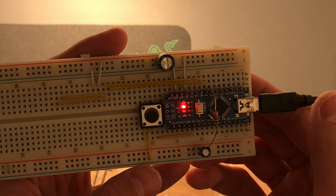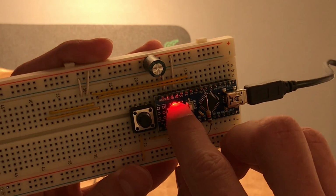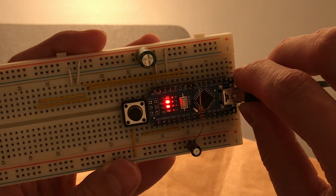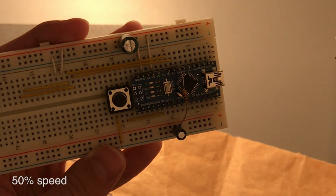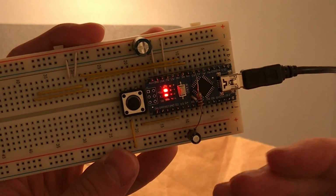So let's reset this. And what I'm doing when the power is lost is I turn the LED on. So check this out. And again. So we're charging the cap now.